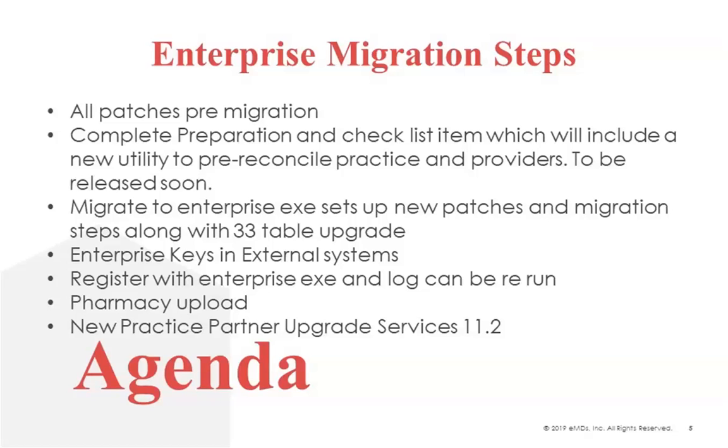But it's going to include all patches, pre-migration, complete preparation, and a checklist, which will be included in the new utility to reconcile practice and providers. Then migrate to enterprise.exe and set up patches and migration, which brings on the enterprise actual module, as well as 33 table upgrades. Then enterprise keys and the external systems, which is how the enterprise is going to interact with Practice Partner. Then register with enterprise.exe and log in to run the pharmacy downloads. So again, that's the migration over to it.